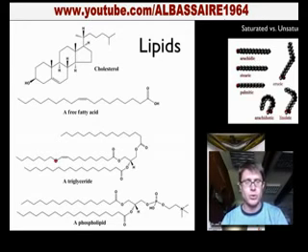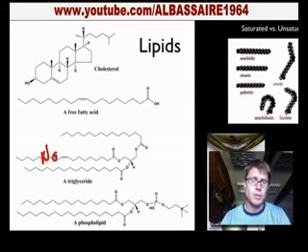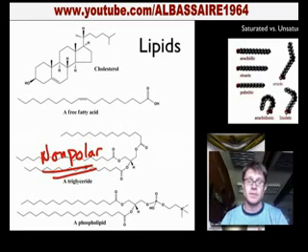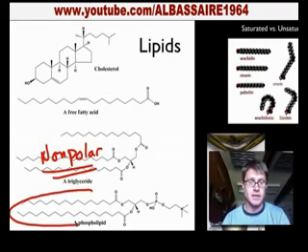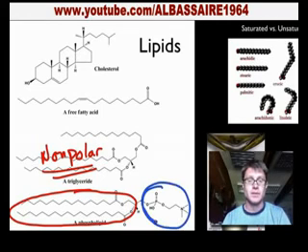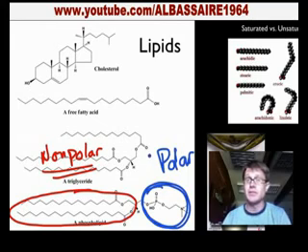But the other thing that's important is that it makes them non-polar. Since they're non-polar, they don't like to grab on to water. And that's why if you throw fat in water, it doesn't mix, except a phospholipid. Remember, a phospholipid is going to have this non-polar portion back here, and then it's going to have a polar portion up here. So it's amphipathic. It has this charged portion, which is polar up here, and that's going to be what faces the outside of a cell membrane, and then this is going to face the inside.